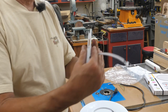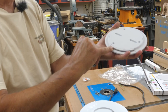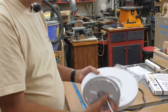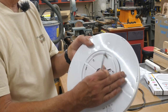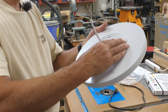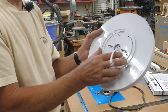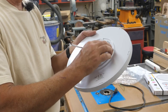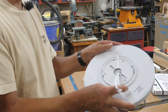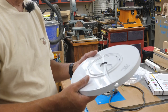Once you get it wired and this part is up on the ceiling, there are a couple of little metal tabs on each side. They fit into a slot on the back, and you would take the light and just twist it — twist it so that it is locked in place. You need to make sure it goes all the way until it clicks. It would be a lot easier when this is mounted on the ceiling.